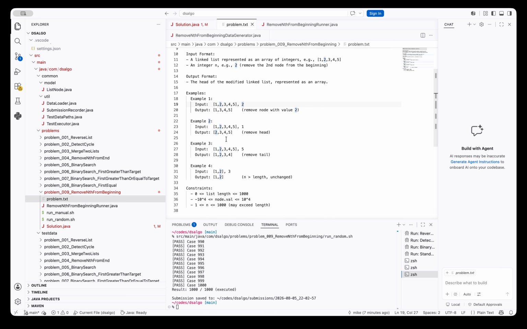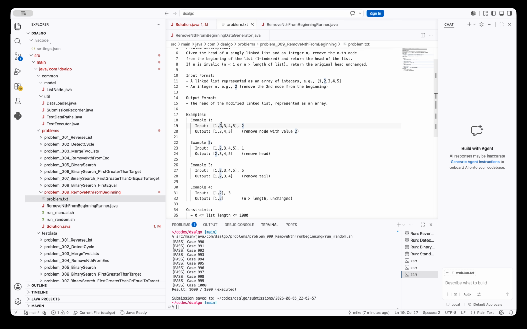In the normal case, if the node is in the middle, it's a bit straightforward. All we need to do is try to find this node and also the previous node and connect the previous dot next to the current dot next, and then this node will be removed.